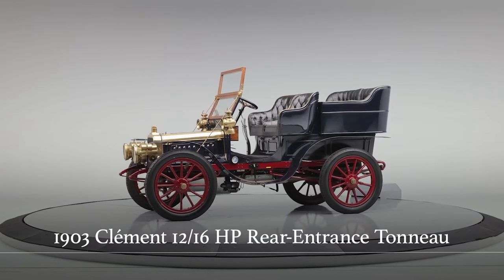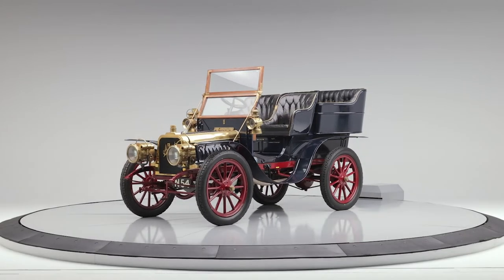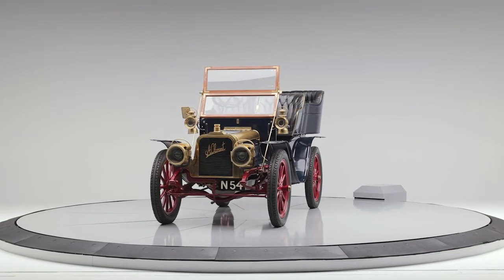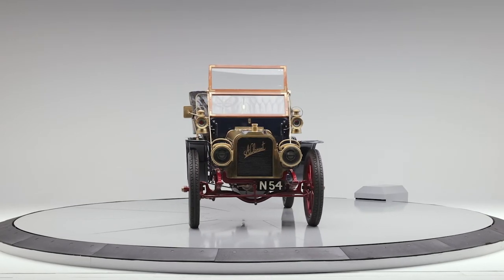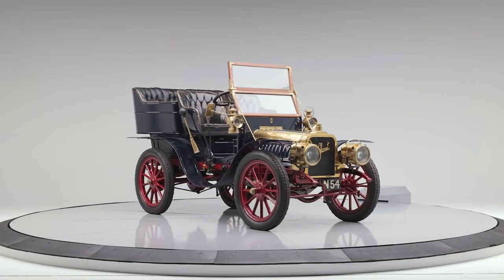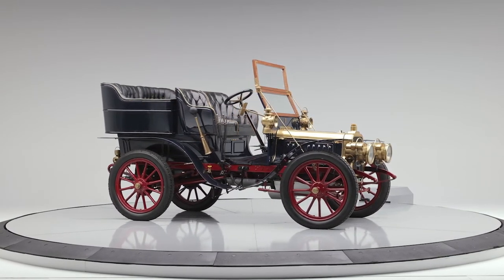The company, owned by French engineer and former bicycle designer Adolphe Clément, produced the 1903 Clément 12/16HP Rear Entrance Tonneau the year before it began manufacturing race cars. A six-year restoration process was required to return this car to its former glory. The body was reimagined around original seats discovered in the car's home country of France, and an intact Clément served as the model to create the fenders and hood.